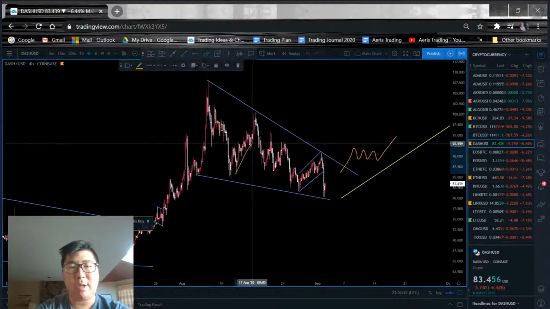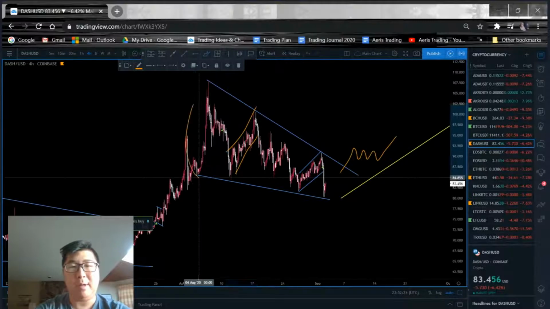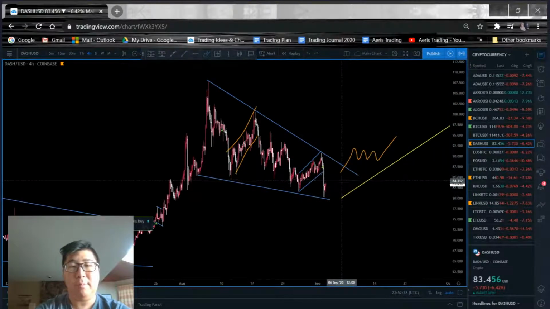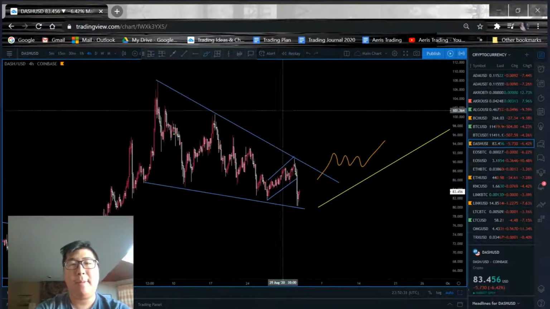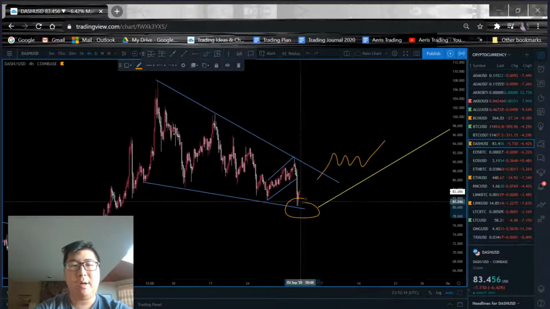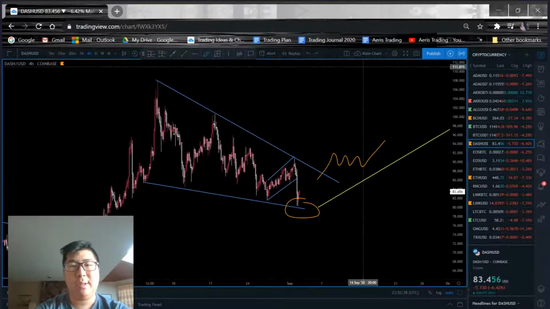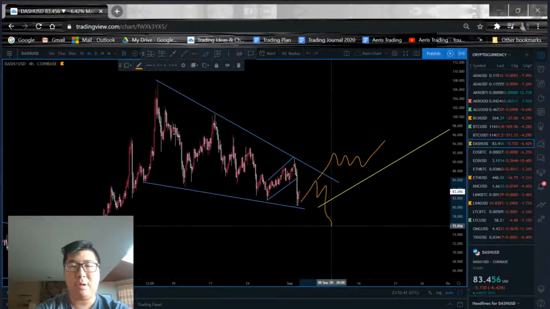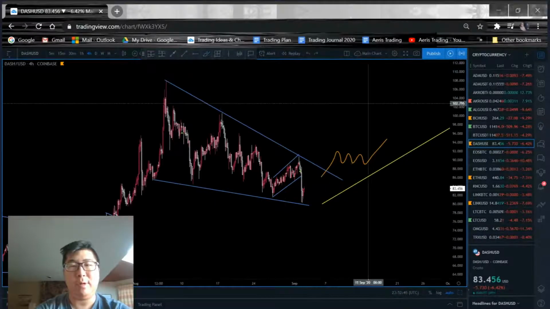The more correction I see within a larger structure, like so, the better that this continuation correction will happen, and then we'll get that next move up. Okay, so happy to be sitting here, just waiting to see what our price will do from now on for the next coming days, and then see if I can get an entry like this. If not, if it continues going lower, then no trade for me, and I'll wait to see if we get any more bullish momentums.